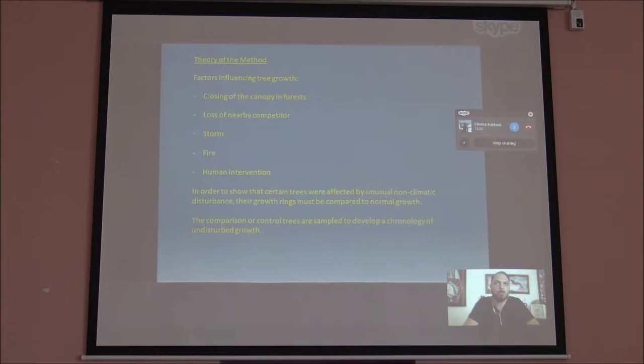So we compare all the sample trees, and we can identify the differences between the yearly growth rings, and we can identify which geological event or climatic disturbance occurred that year.